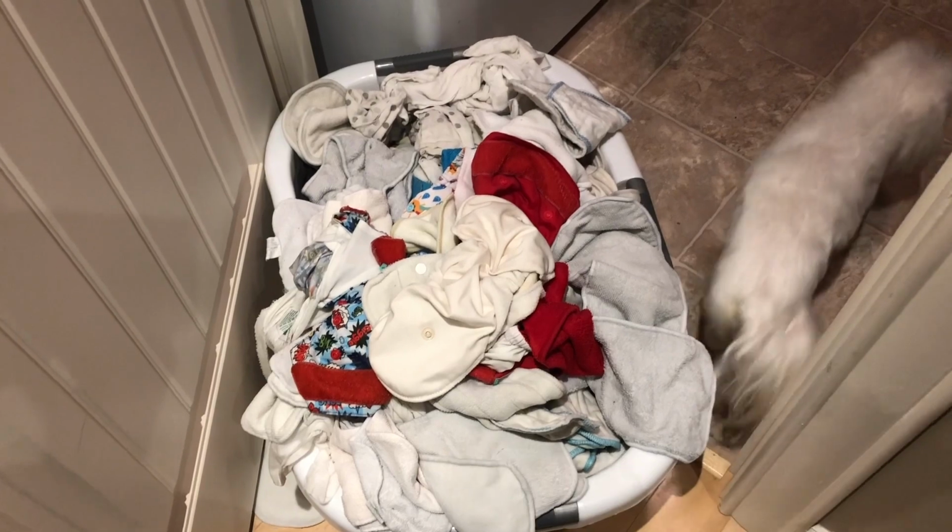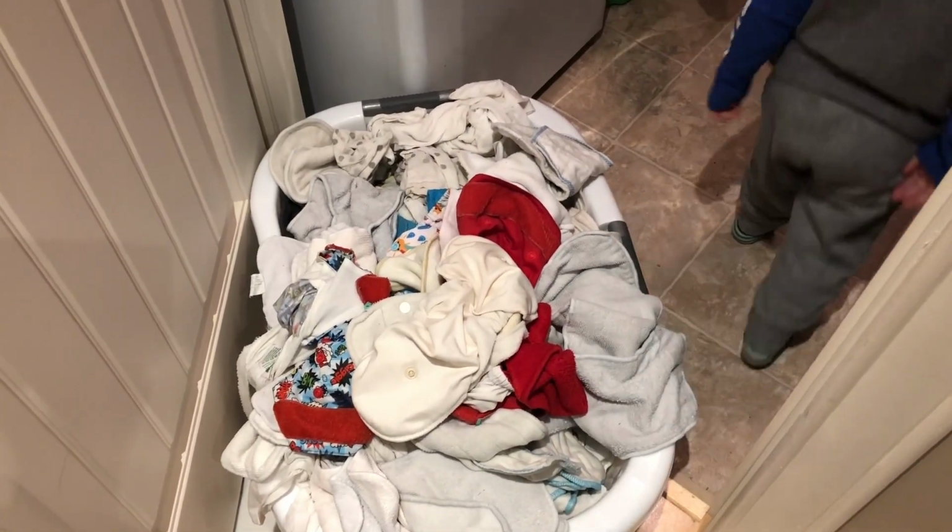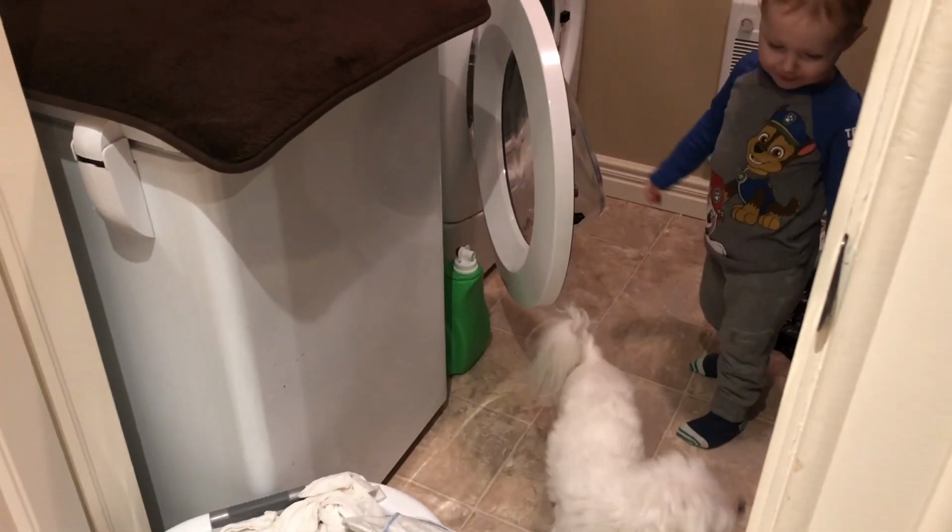Getting this basket downstairs was the biggest workout. It is so heavy with all these inserts being so wet. Oh my goodness, but I'm going to pile them into the washer now.